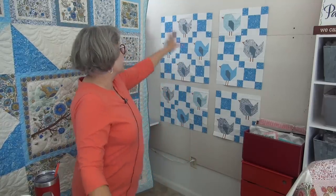Okay, for the Hello Birdie, let's talk about that first. This is our 3rd week on the project. We'll wrap it up next week. We want to sew it together. So what I did is I sewed it in 4 chunks. I wanted to show you how that looks, so that if you didn't want to sew each as a long row, sewing them in units is maybe a little bit easier for some of you to handle. Maybe you would enjoy that more. I actually find it fun. I like doing it like this in chunks.